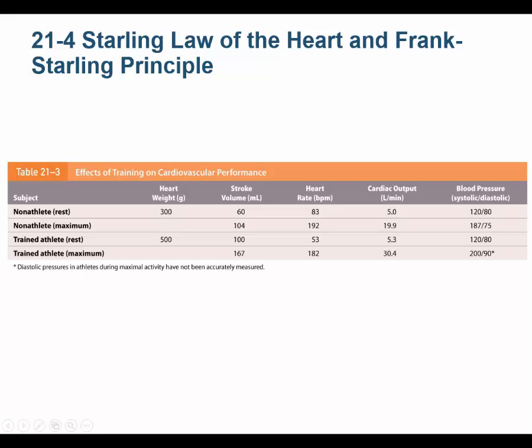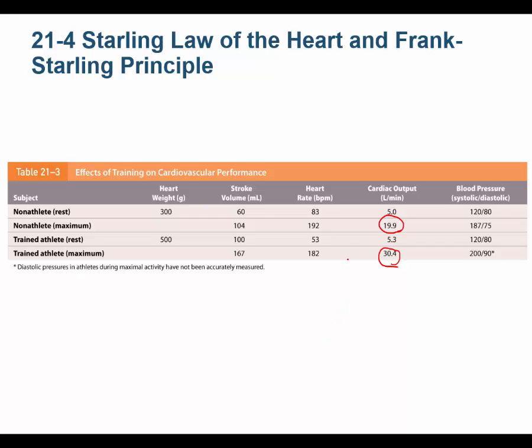This is really just a summary of previous chapters. It's showing you cardiac output, heart rate and stroke volume, and remember heart rate times stroke volume equals cardiac output. So it's showing you that for whether you're a trained athlete or a non-athlete, whether you're at rest or exercising maximally. Now look at this. Let's compare. Let's only change one variable at a time. So let's look at maximum activity, and let's look at a non-athlete versus an athlete. That's only changing one variable. Of course, the athlete has cardiac output that far exceeds the non-athlete.